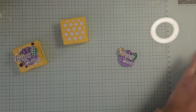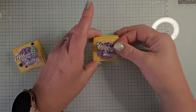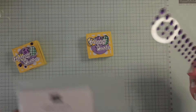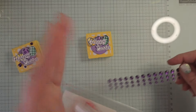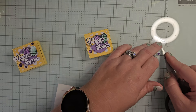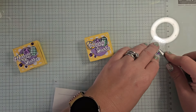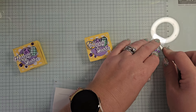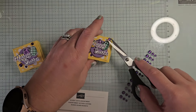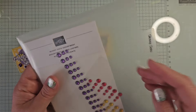And then we'll just take a couple of dimensionals, stick them on the back of our Highland Heather piece, pull off those backings, and stick this down onto our box. Isn't that adorable? So cute! Quickly to finish it off, I have some of these glossy dots — these are so pretty. I love these for cards because they're nice and flat, but for 3D projects they just add so much sparkle and shine. So I'm just going to use a few of these. These are in our annual catalog if you're looking for these glossy dots. They come in Gorgeous Grape, Melon Mambo, Daffodil Delight, and Pool Party — I think it also works for Coastal Cabana. Your Take Your Pick tool would work wonders here. The glossy dots are amazing — check these out in the annual catalog; I absolutely love them. They're probably one of my favorite accessories.